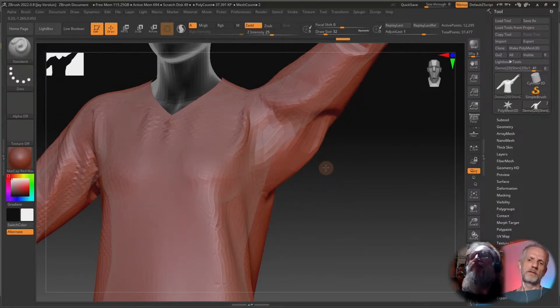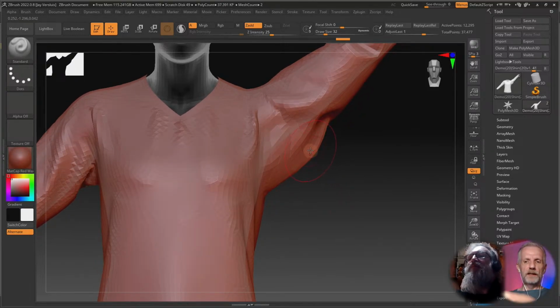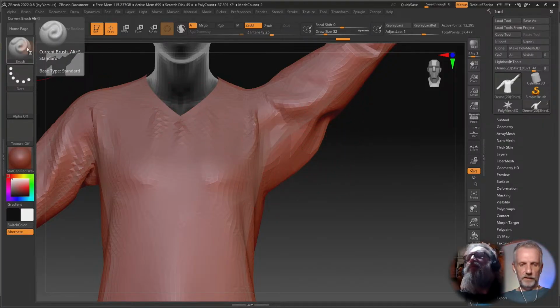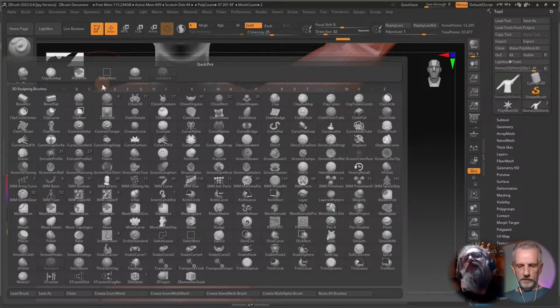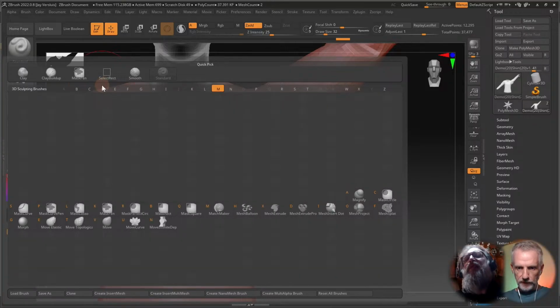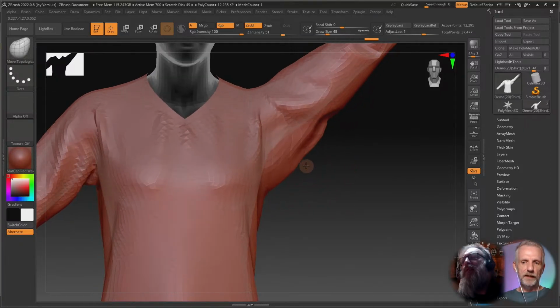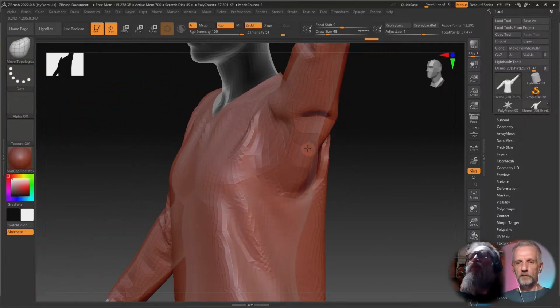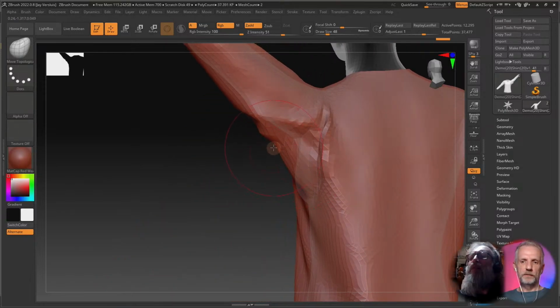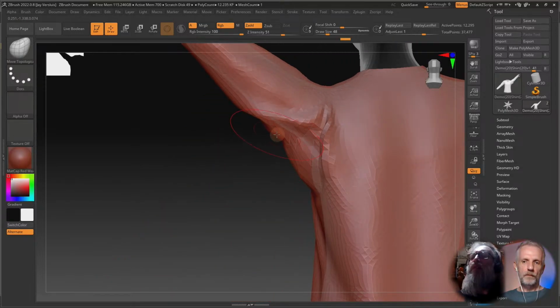So I think the other thing I would do is just push this in towards the figure, since this is a bit baggy. I suppose here on the brush tool, I think the move brush is good for that. Move topological. You prefer the move or the move topological? Do you know, it depends. I like both. Topological, in this instance, I think it doesn't make a major difference. But I think one works with only using connected topology. Yeah. What do you prefer?